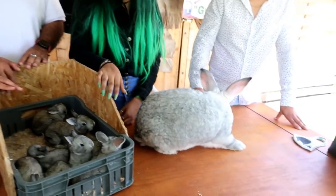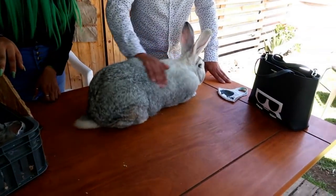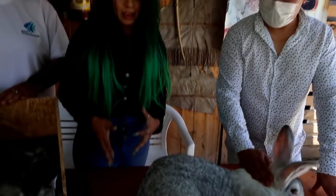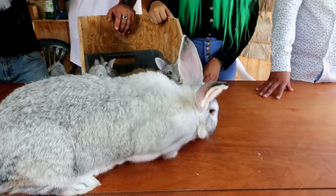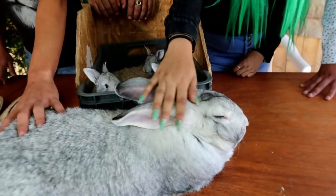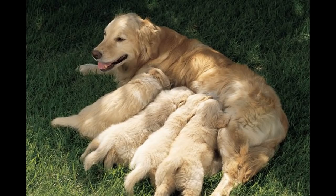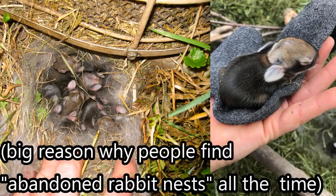And something really interesting that I learned that day was that apparently rabbit moms aren't with the babies like all day every day. It's usually once or twice a day that they actually go into the nest and feed them, which is so mind-blowing to me. I really thought they were like dogs, you know, that they're always just tending to the babies' needs and are always with them and feeding them. Apparently rabbit moms, not at all.